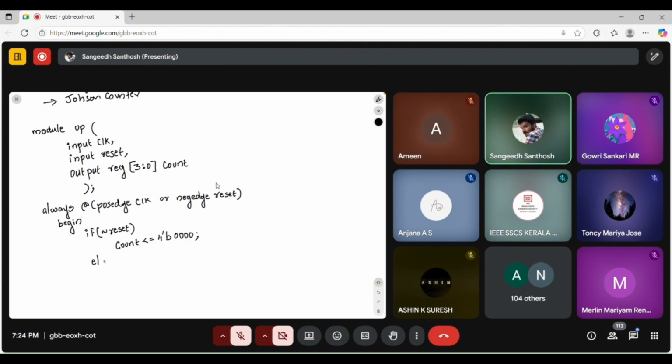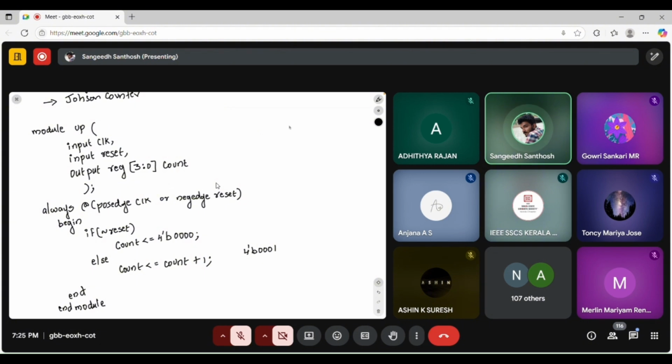Else count will be count plus 1. You can write 1 or you can write 4'b0001. That is also fine. Okay. Then end. End.